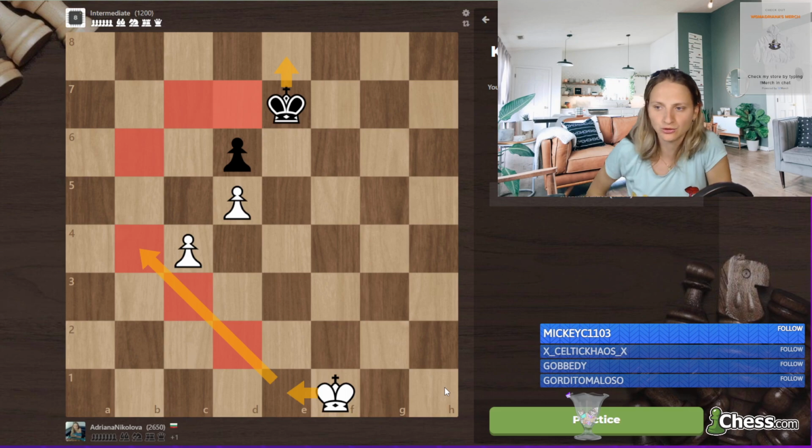What is the question? The question is how to update the position of the white king.